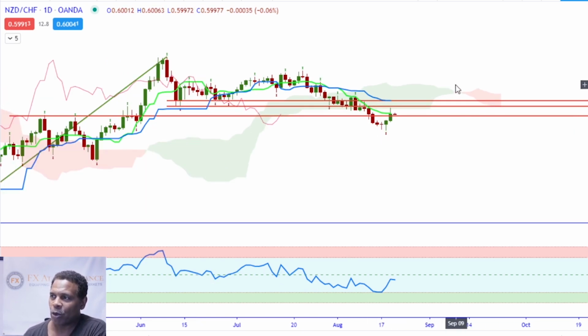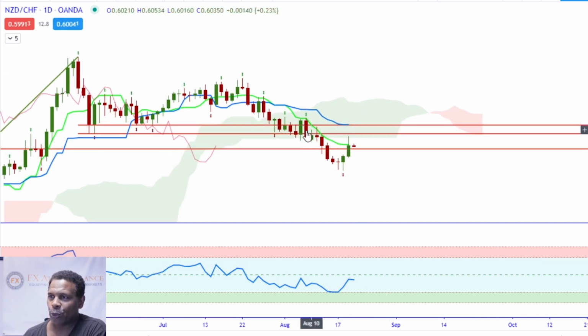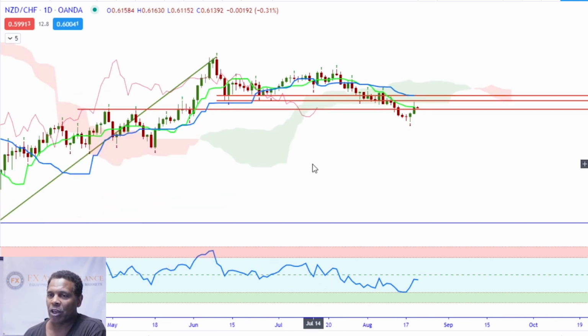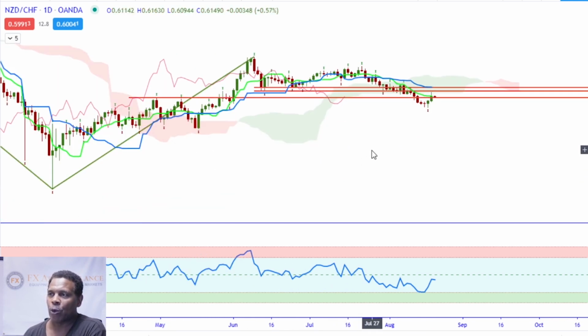You could see we have a Kumo twist that developed already. We had a TK crossover bearish that we had a breakout here. Now at that point we had a 3-row reversal breakout right here. All right, so the market broke out to the downside, and then you also had Chikou span breaking below price, but then we broke below the Kumo. We have clear selling below us. All right, so I'm looking for this market to really move, and I'm going to show you where I'm looking for it to go to.